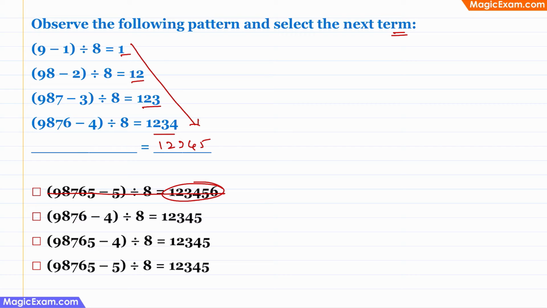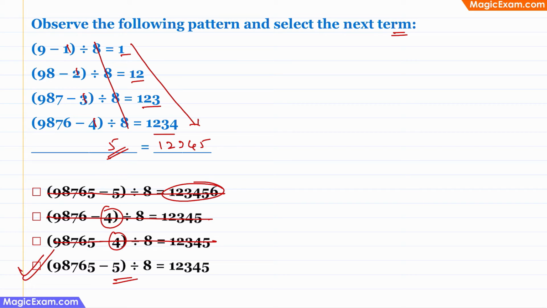So we are left with 3 options. Next, we look at all 8s here. Since all the options have 8, we leave it as it is. And since it is 1, 2, 3, 4, next it has to be logically 5. So if we look at all the options, 4 eliminate, 4 eliminate, 5. So 5 it matches. So this has to be the correct answer.